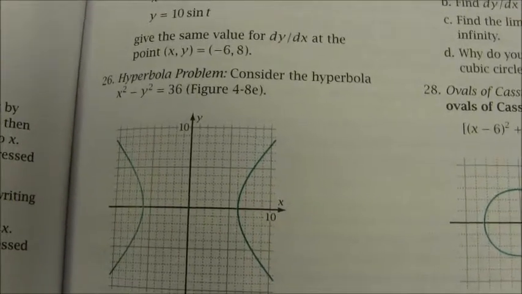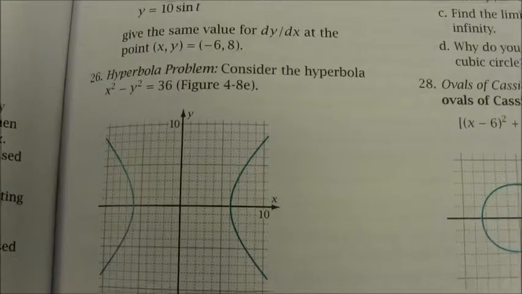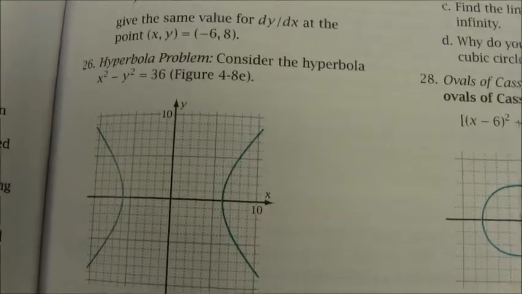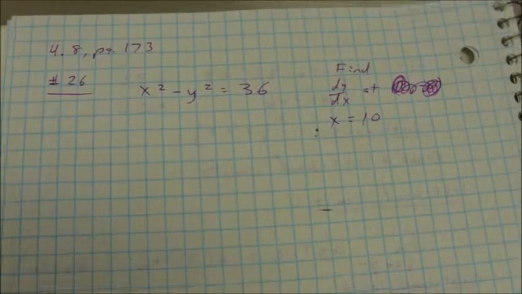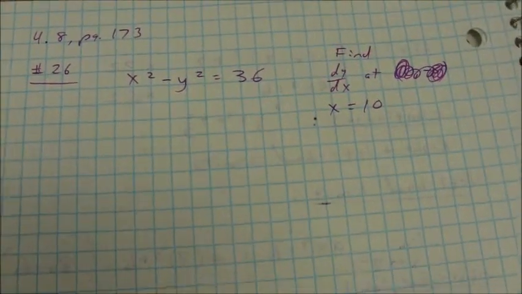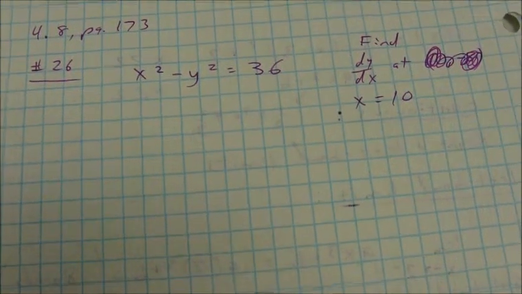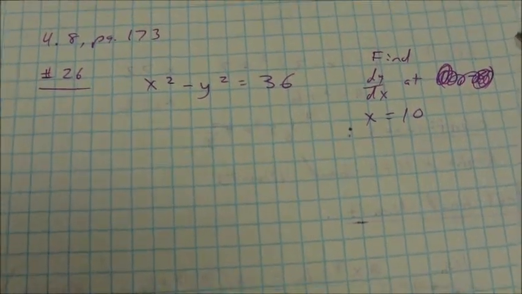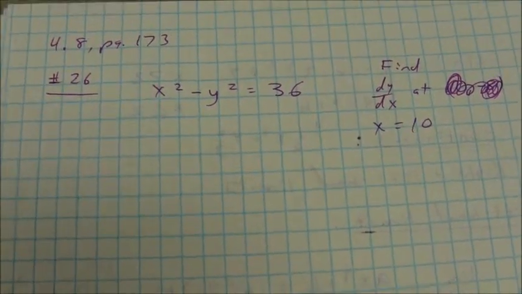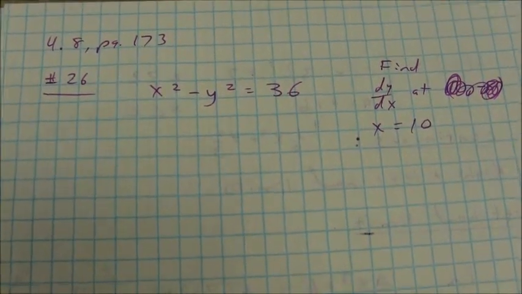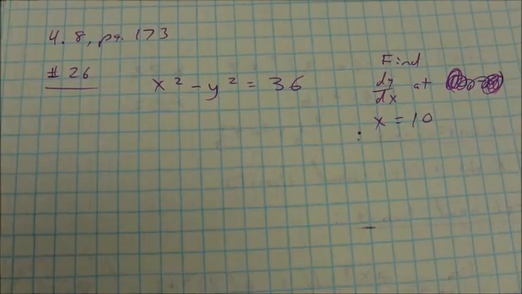I'm going to find the slope of the tangent to the graph at the point where x is equal to 10. And so I'm going to transfer over here to my paper. You can see my equation here. And specifically, the first thing I'm going to do is differentiate implicitly. The important thing to keep in mind is this equation is not solved for y. This is an implicitly defined function, not in y equals form.